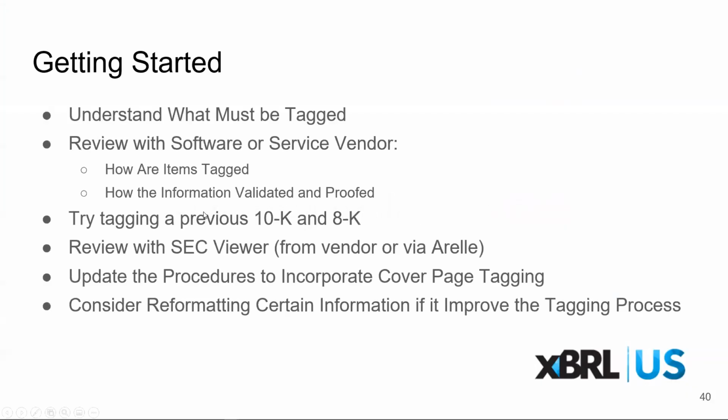So a couple of things to keep in mind. If you have not started this yet, now is a real good time to get going. We've covered some of the information here, and we'll be answering a couple of questions that also came in. So as you're getting started, you want to know what it is that you need to tag, and that's going to be found in that template that you can just download and take a look at. Understand what your software or service vendor does. How do they tag things? How do they validate it? How do they provide you a proof? You can try tagging some previous forms and test file.